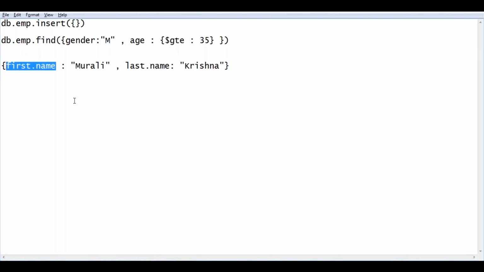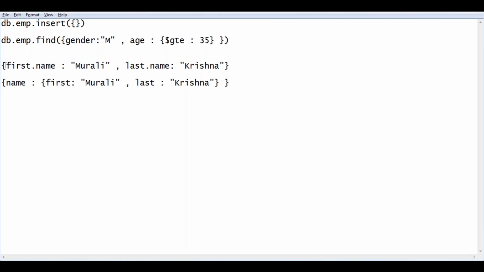So how can I insert the data here? If I want to insert this kind of data, I should go with a different data structure rather than a simple key value pair. The different data structure is like this. Mention it as name. After mentioning it as name, while entering the value, name is going to be the key. While entering the value, enter the names like this. Now you can see the difference.